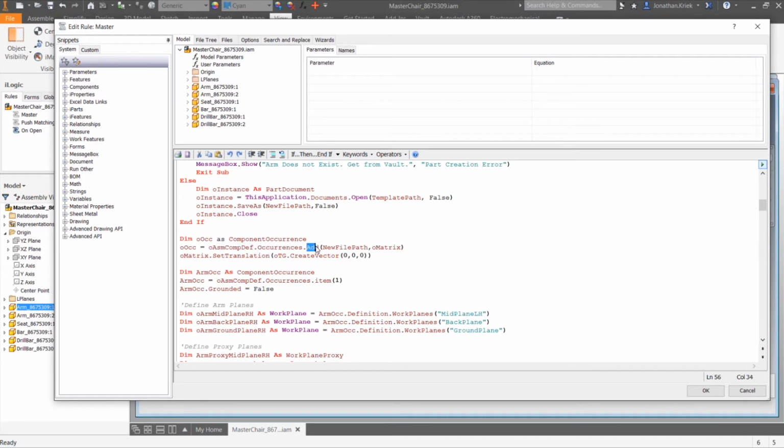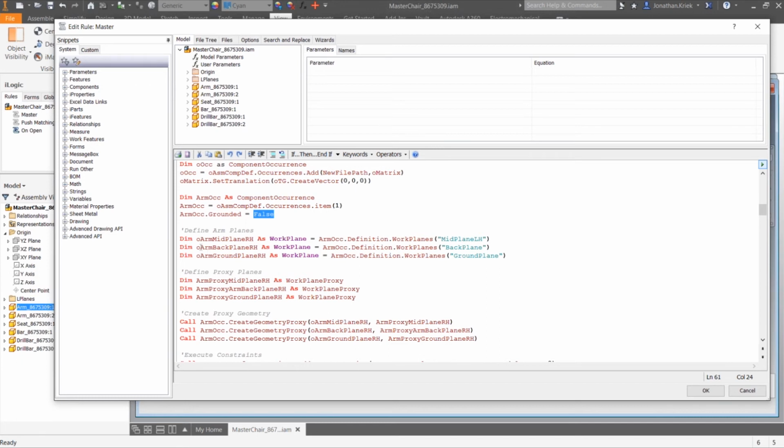So this would be the same as if I just said, hey, go out and find this component and place it in there. So this is just placing it 000 in here, and it's going to give us an opportunity now to go and constrain it. So the second thing we do is when you place a component generally like this, it's going to be grounded. So we want to turn grounded off because we immediately want to constrain it without really any input from the user.